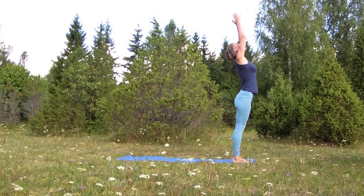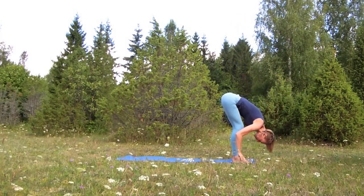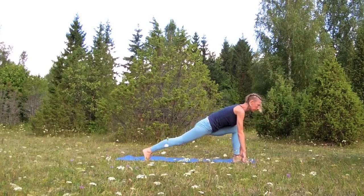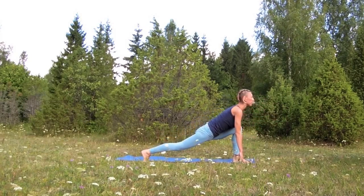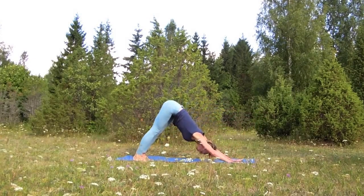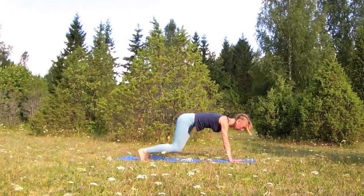Lifting up again for the inhale and lowering down for the exhale. Inhale, lengthen. Exhale, right leg down. Inhale, stay and exhale, downward facing dog. Smoothly, knees down, inhale.